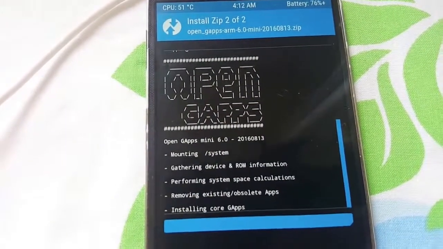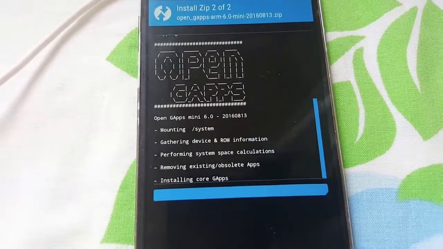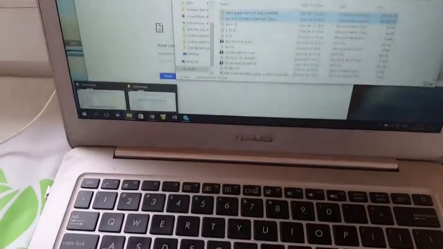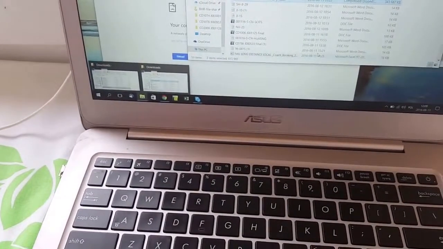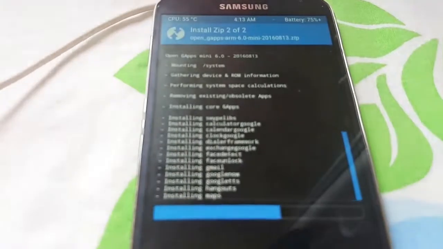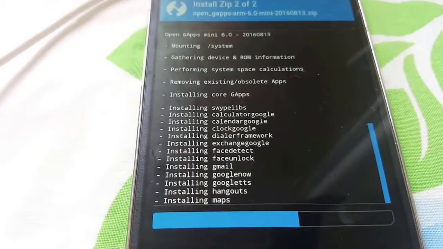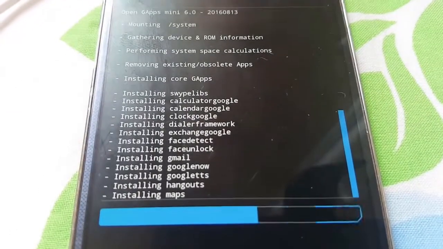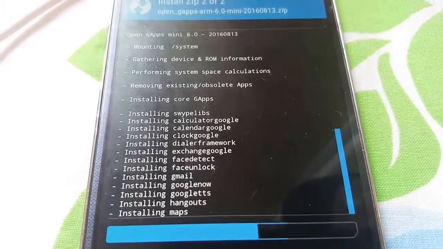Now installing open Google Apps, installing core Google Apps, and it just keeps going and continuously doing its job. You can also see the names of the apps being installed. Mainly all of them are Google apps.